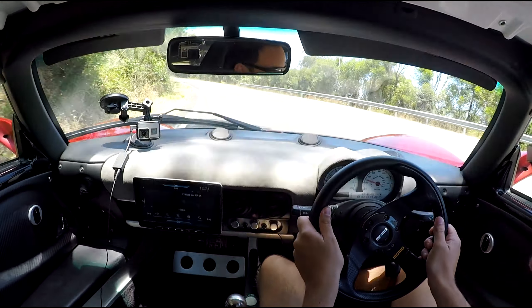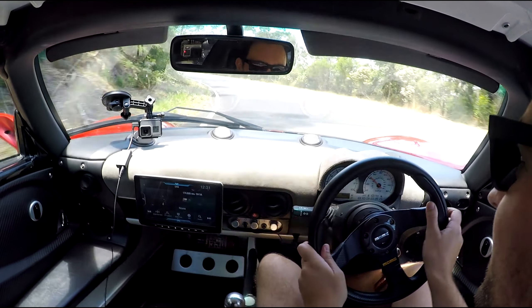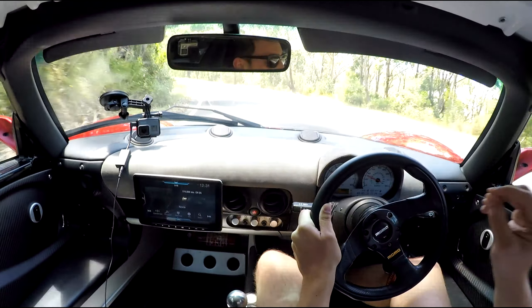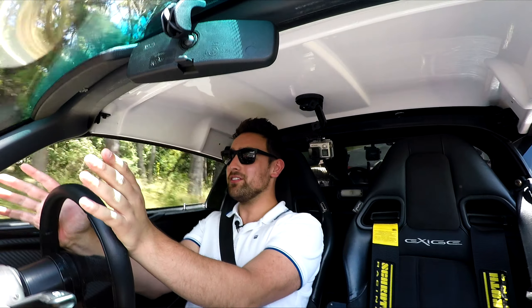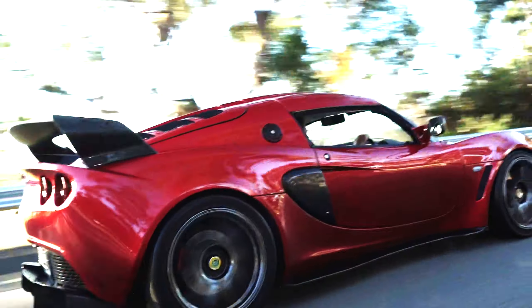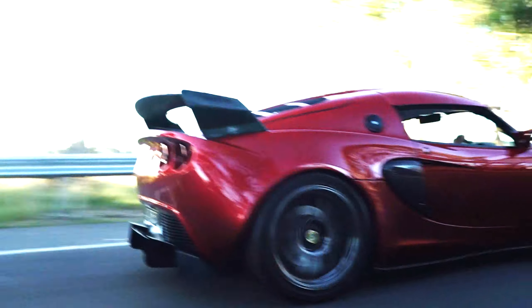This thing is literally a go-kart with a shell. 4,000, 5,000, 6,000 - she just revs out so quickly and that supercharger lets it do it so goddamn easily. It's a drug - there's no other way to describe it. This thing is a drug. You have all the consequences afterwards, but while you're enjoying it you are on such a high in this car. All your sensations are literally at 11 tenths. It just eggs you on so much to drive harder and harder in this thing.